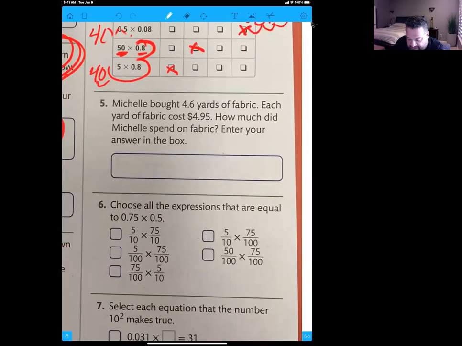All right, number 5. You should get at the end 2277. And people, for real, this is where we stink, right? We have to take 495 times 46. And then when you're all done, after you do all that multiplication, you would get 22770. I'm not going to show you the work. You've got to practice doing that on your own. We stink. That's what you get at the end, right?